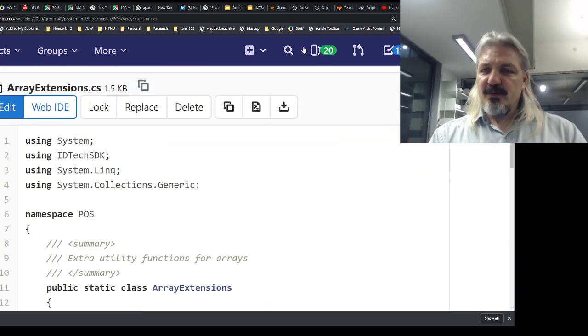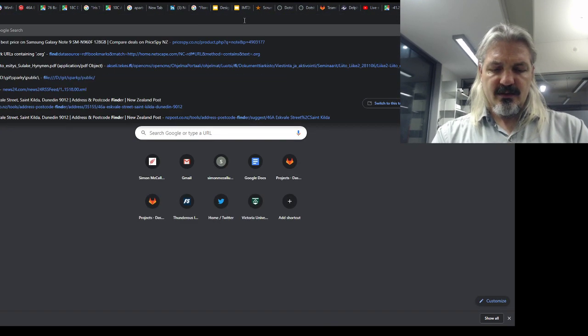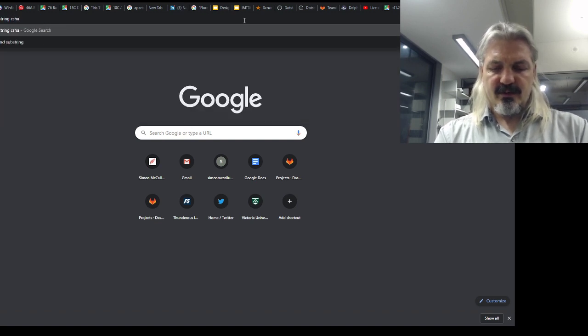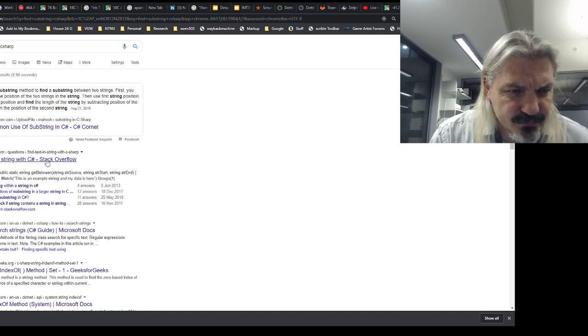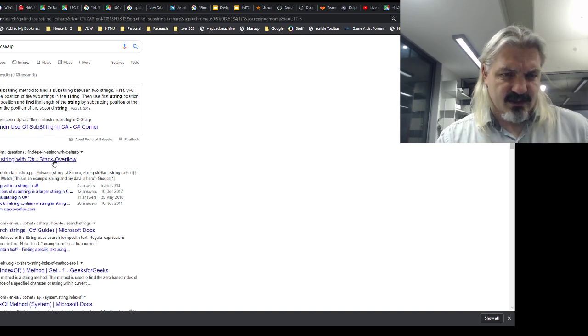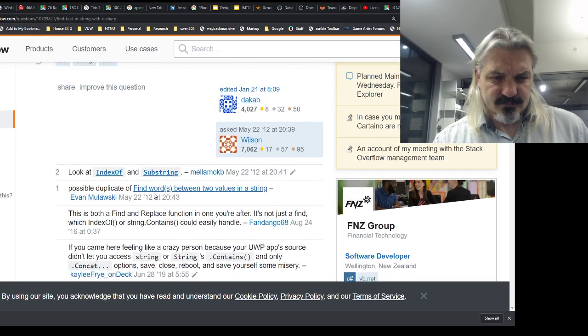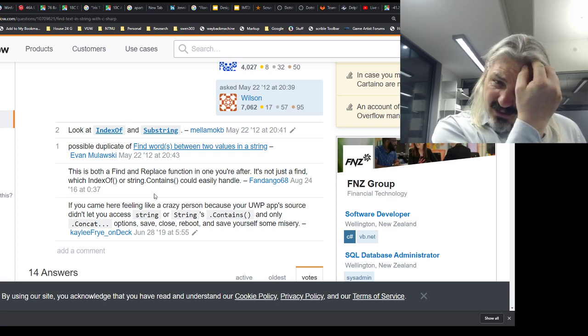Anyway, it is probably useful, so find substring C#. Find text in string in C#, Stack Overflow. Look at index of. Yeah, it might be index of.